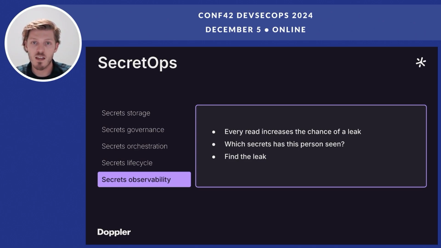And when you're looking at this data historically, you can answer questions like, a person left the team. I need to know every secret that they've seen. Are there any services that are using this key? Can I revoke this? Is it safe to do? And it can also help you track down leaks if they do happen. So you can imagine that secret that's being rotated every 30 days. If you find an API key hanging out somewhere, it should be a pretty short list of human and non-human identities who had access to that particular version of the secret.